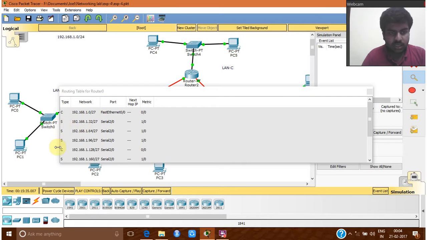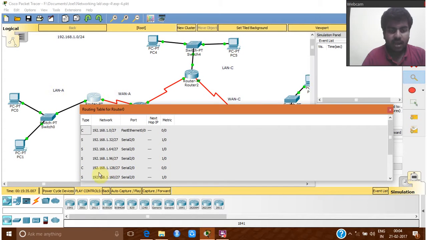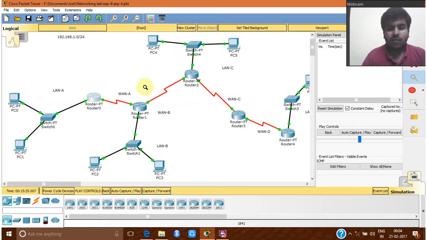As you can see here, the connected networks LAN A and WAN A are shown by C, and S means these are static routes, so it has the information for all these other networks. I have done the same thing similarly for each of these routers using the same command.